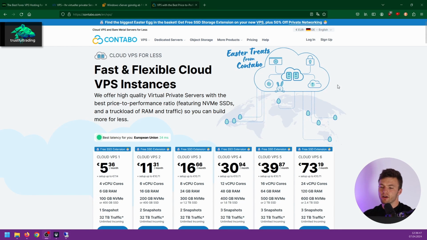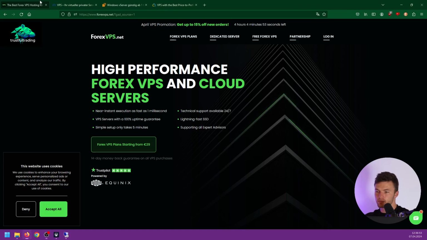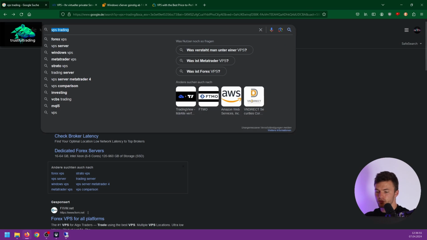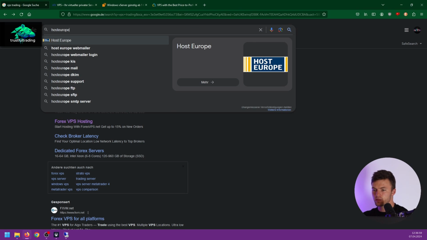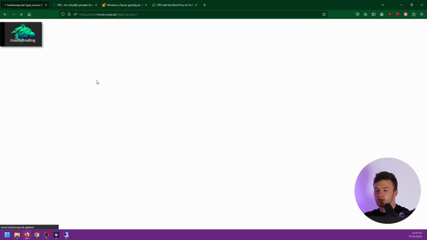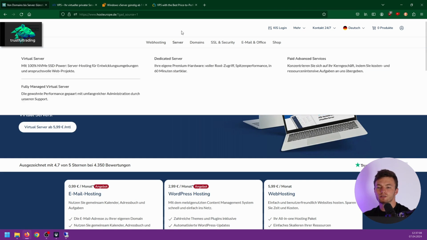So right now I don't have a server with this provider. This server here is from Host Europe. I'm also pretty happy with this provider. I can just look it up here, Host Europe. But they increased the price a few times lately, so I just want to switch to Contabo.